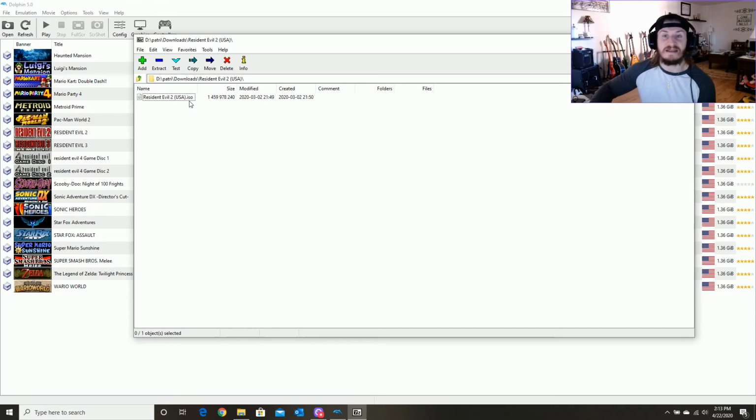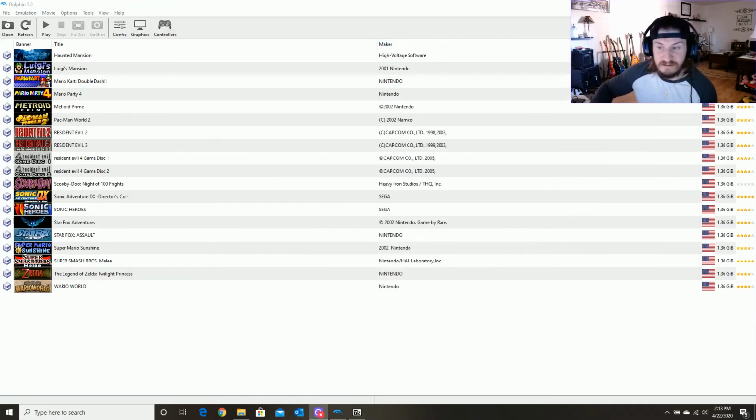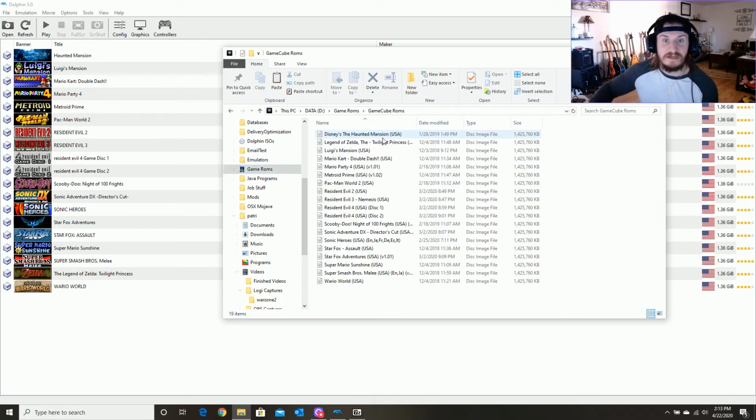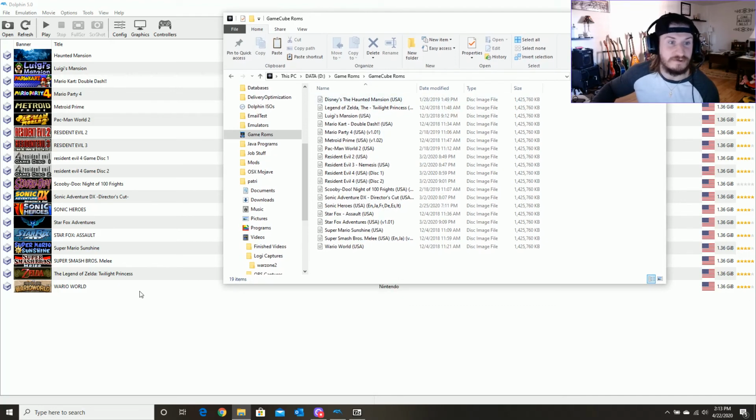So then you put that in your folder or ROM directory, and I've taken the liberty of, let me show you mine. This is my ROM directory. I have N64 games for all those other emulators, and I took the liberty of making a little GameCube ROMs list here. And boom, you just copy and paste your ROM right in here, and it will show up in here pretty much the same exact order. It will alphabetize it, and yeah, you could just have at it.